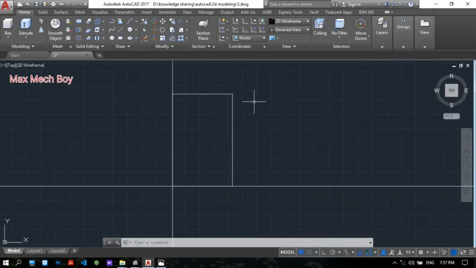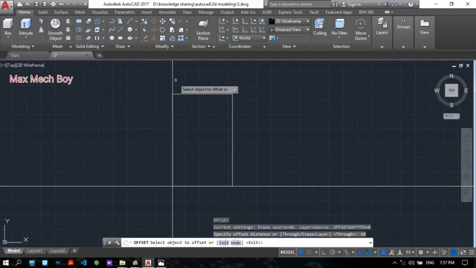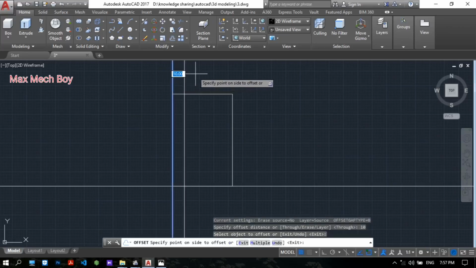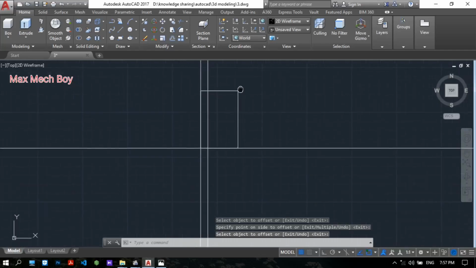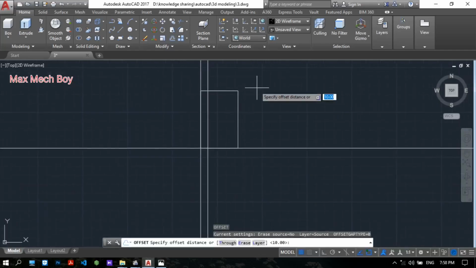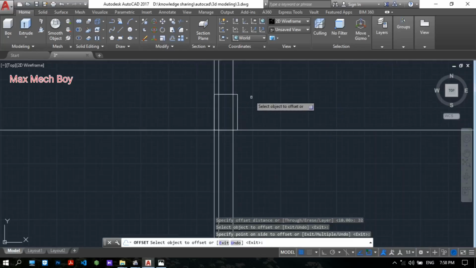Type O for the offset, value is 10. Enter, click the object and then enter. Type O again, the offset value is 32. Enter, click the line, enter.